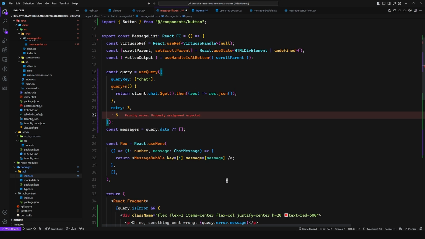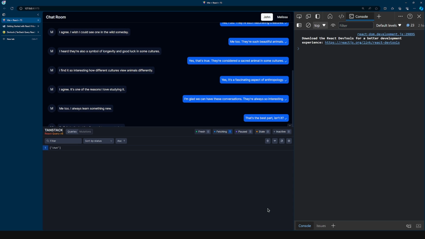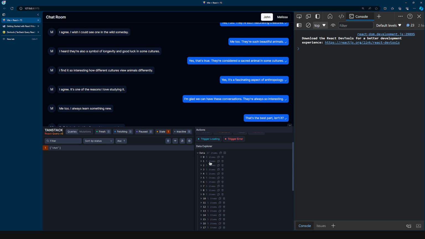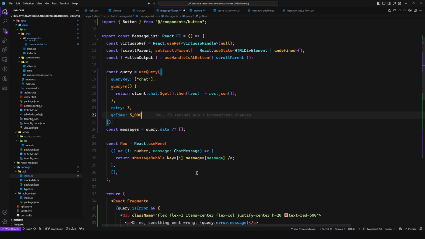That means that if we pass in gcTime of 5000, it is going to be 5 seconds. So when the query is inactive and 5 seconds have passed, it is going to remove the cached data entirely. So if I come here and click on chat, after 5 seconds of it being unused, it is going to delete everything here. So it is going to force a refetch whenever it becomes active, basically.